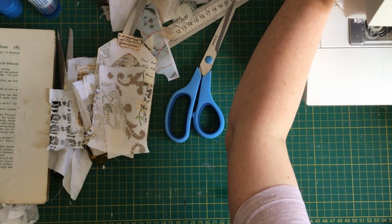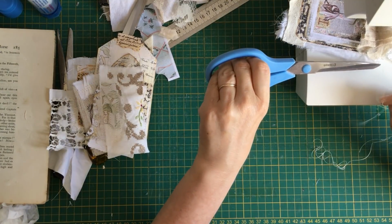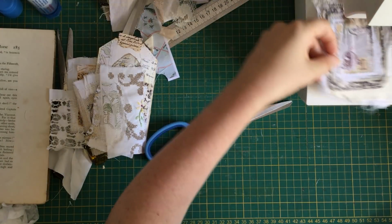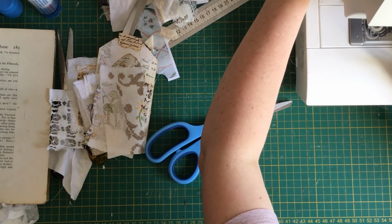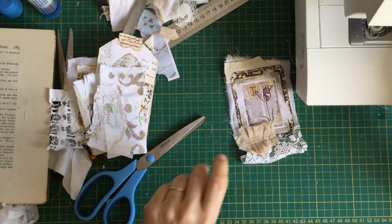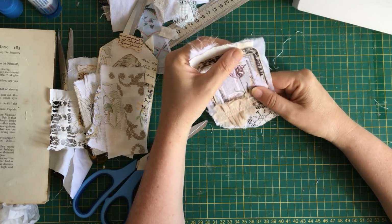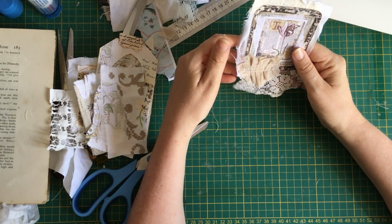And then I'm just going to keep my needle down, turn it around and come back again. I'll come on back here. Might go back a third time and just capture it a bit more there. There we go. And that one is done, and I really do like that. And I think that that little touch there makes it even better. I would just attach it in a page, maybe attach it at the top or glue it down. I don't know, you'll have to see what will happen.